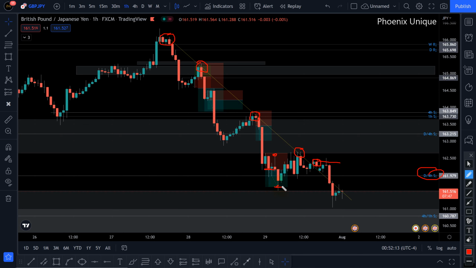Now, this is simply a wick because it came down and did what? Came back up, respecting this horizontal line. This was actually the first clean bearish break, or break downwards. Looking at this, we are still in seller's territory on the British pound, Japanese yen, but I'm not looking to take any sales because we're in a particular zone that price tends to react from strongly. So let's see if we can get some bullish momentum to come above this consolidation.